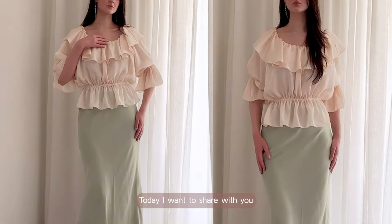Press the seam in one direction, take out your basting stitch if used. I like to press towards the back. And in the same way, sew all of the seams of the bodice and the sleeve. This is our bodice, front, and back.